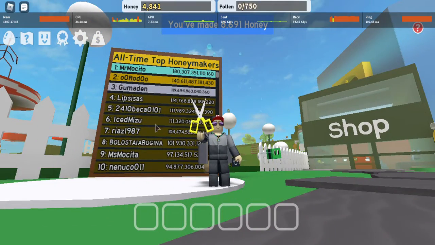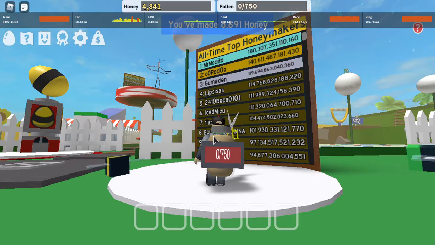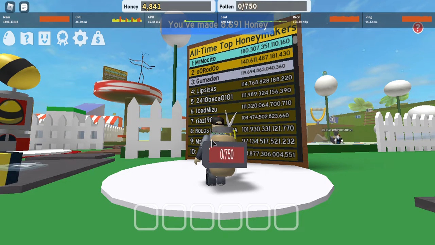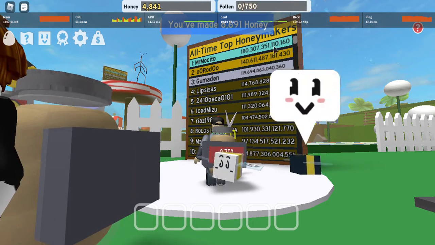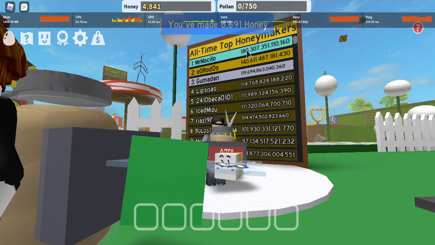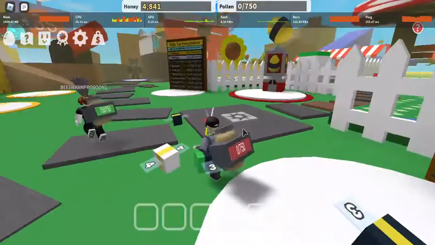These are the all-time top honey makers. This guy called Mr. Makito has 180 trillion, I think. No, that's quadrillion. No, because that's 100,000. That's 100 million. That's 100 billion. Yeah, that's 180 trillion.